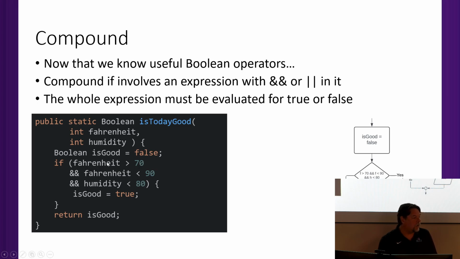Well, 55 is not greater than 70, so that's false. So I have this and this and this. Do I even need to evaluate the other two portions of this? Because I already know the first one's false. False and whatever comes after it is all going to be false. So I could just stop right there, right? So anyway, that short-circuiting is an interesting thing. I don't really go into it in this lecture, but it just popped into my head. Any questions about compound before I move on? It's really simple. The expression just has and, or, not in it.